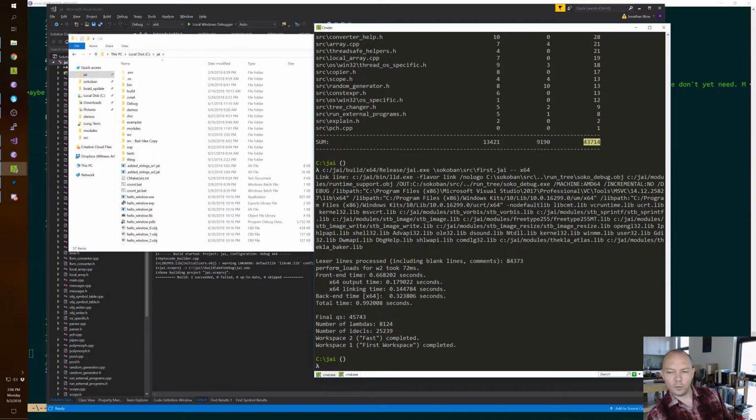How hard would it be to do a count on the Sokoban code tree? Somebody gave me a thing that does that. So the problem is it's not really the right measure because this number includes libraries, which of course C++ projects don't include, but since we're writing all the libraries from scratch and stuff, it seems to make sense to do that. But we don't use all the libraries, right? So if you include the library folder in your file count search, you'll get stuff that we're not using, so you'll overcount.